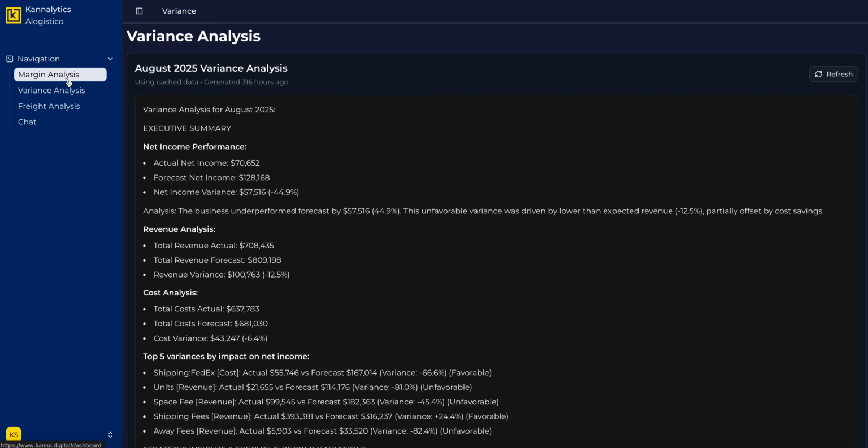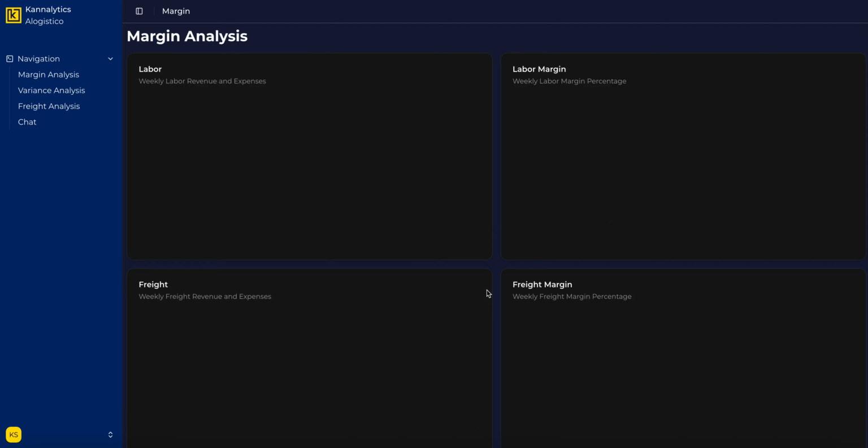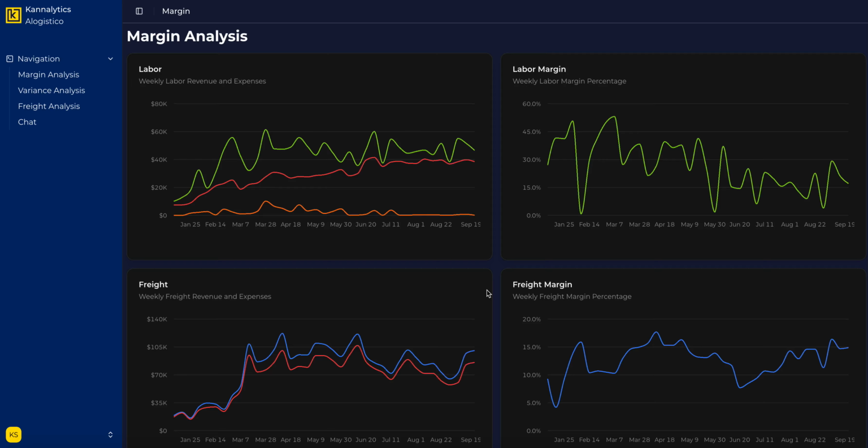And then these next 2, margin analysis. This is a weekly update that happens, and again, also saving him somewhere between 2 to 3 hours a week, and is completely automated on a week-over-week basis. And you'll see here what the data that we're looking at and automating for him on a weekly basis, as soon as this loads up. So again, this is the margin analysis.